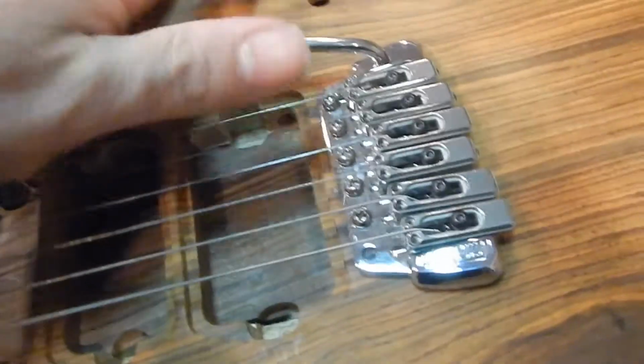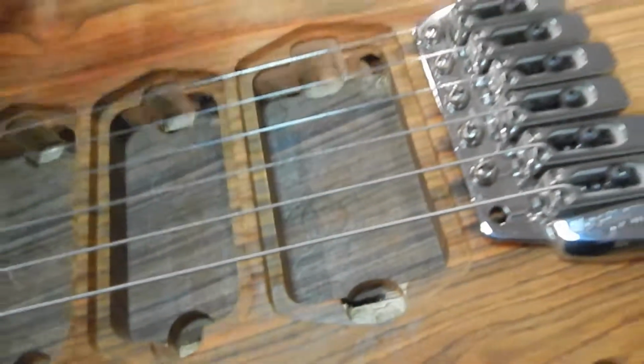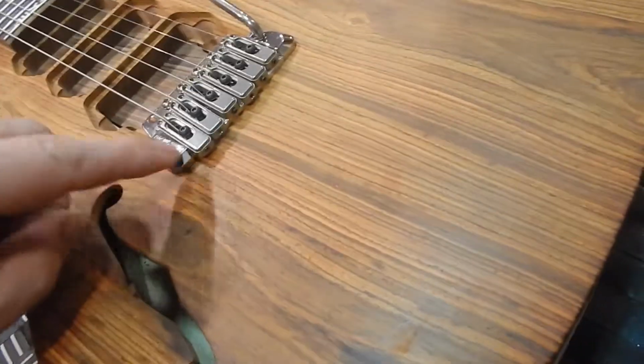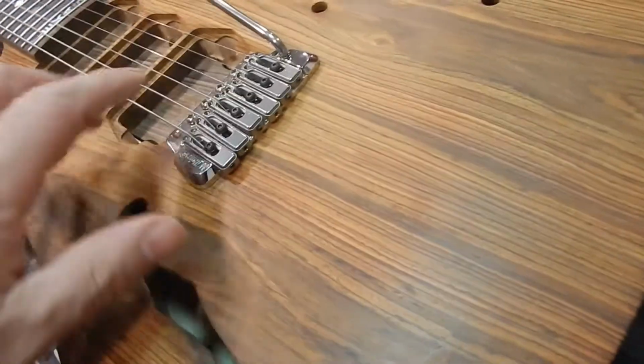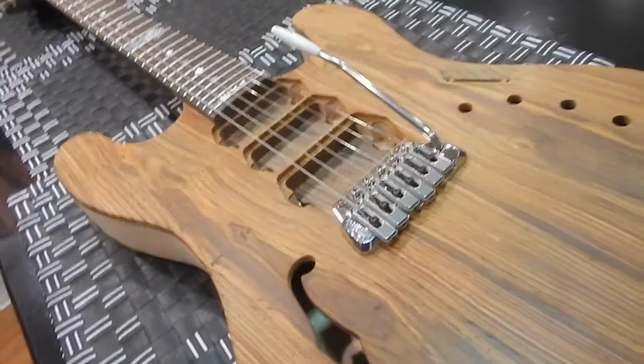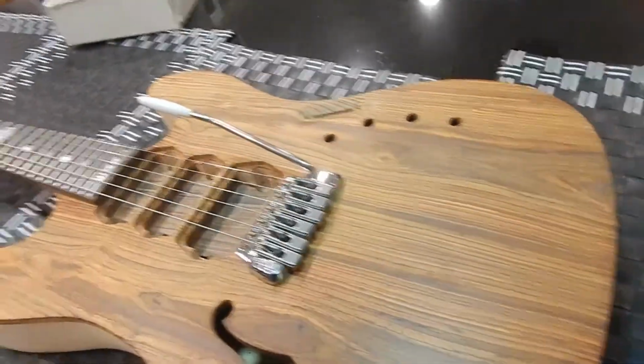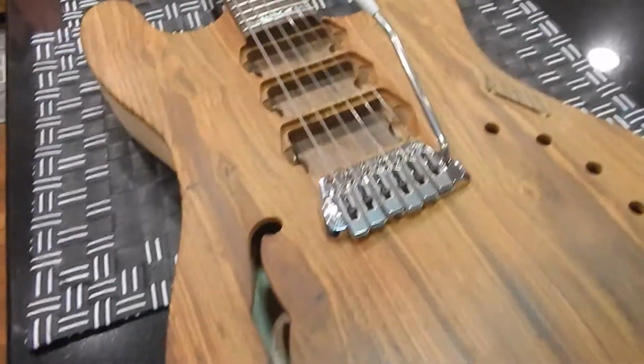The feet have little tracks they sit in, but these things will shift around. I mean, they won't now. I've got them locked down tight, but it's pretty cool, man. So I'm a fan of this bridge. Stays right in tune. It's pretty much just a down. I guess you could set it up so it floated, you know. I don't like it floating. I like it flat. I love the stability. If I break a string, boom, it doesn't change any tuning, no pitching. This is like a Van Halen 1 type tremolo. It only goes down. It doesn't go up. I like that for a Strat style guitar.